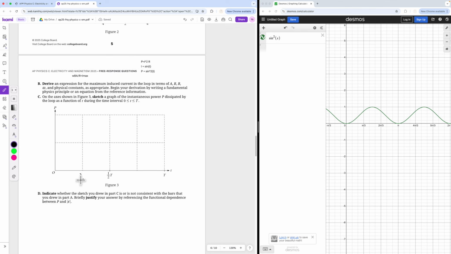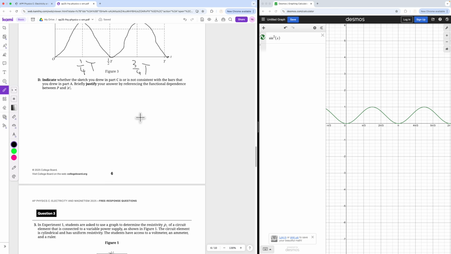So I'm just going to write 1/4 t here, and I'm going to also write in 3/4 t. So I know that a maximum value of our graph here is going to appear at 1/4 t and 3/4 t. And it's going to be 0 at 1/2 t and t. So now let's draw our graph. We know that it starts at 0, and it reaches a peak up here, and then goes down. And then it reaches another peak up here, and then goes down. Your graph should look something like this. If the graders know that it's something relating to a sine squared graph, then you're probably going to get all of the points for this question. And there we go.